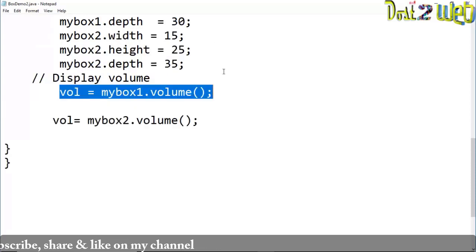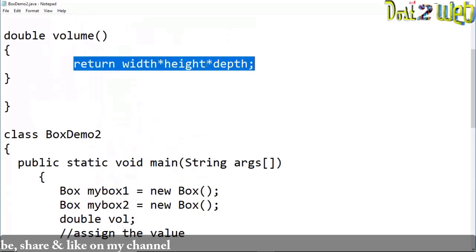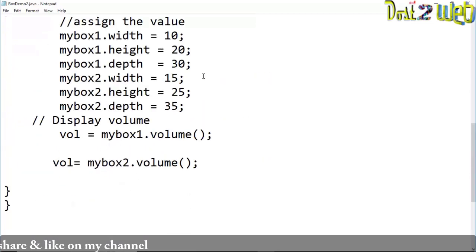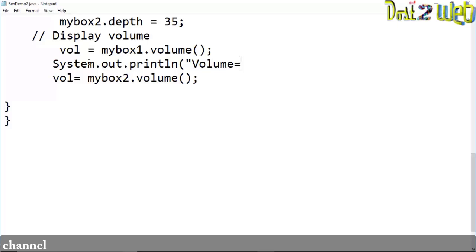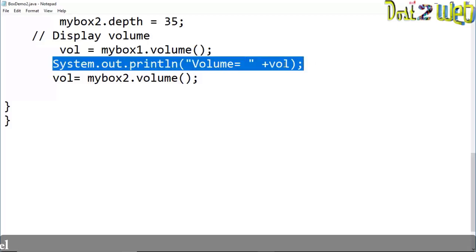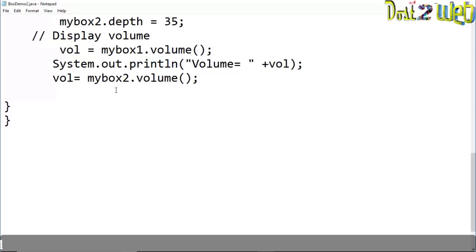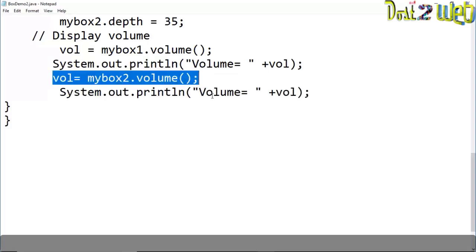Now this has to be printed, because here you don't have any printing statement, you are just calculating it. So how do you print? The same way, System.out.println. Now you just write volume is equal to, so here you will write plus volume. The same printing statement you are going to give for the second box. Save it.